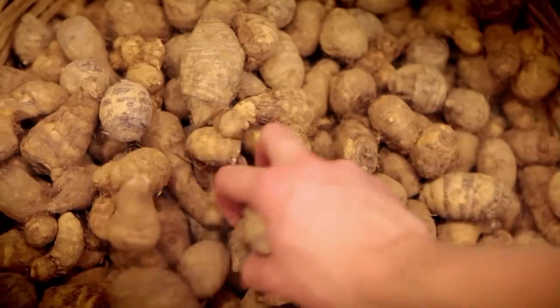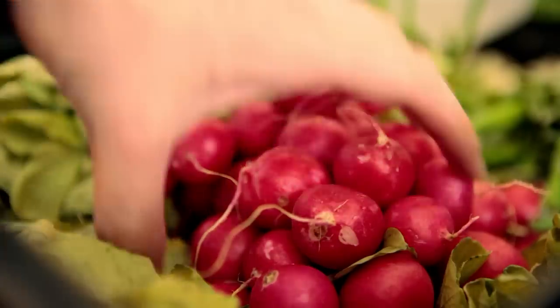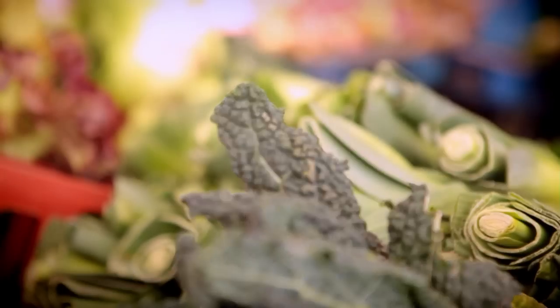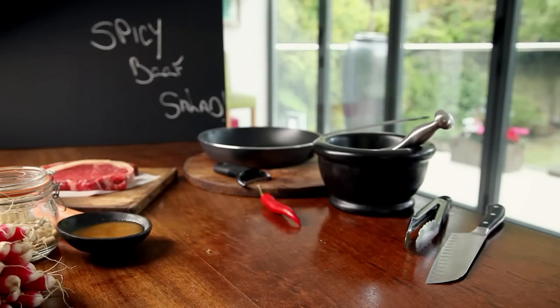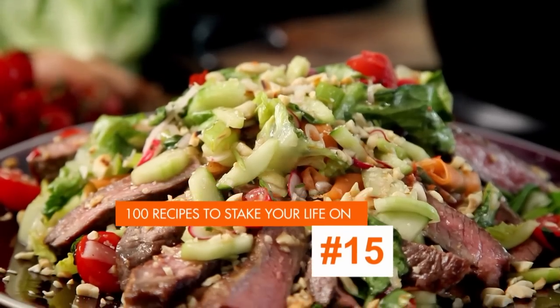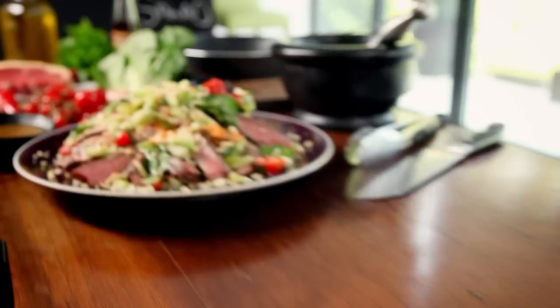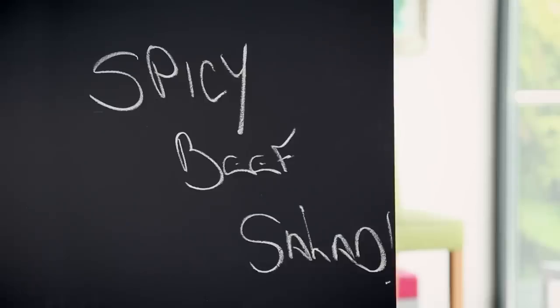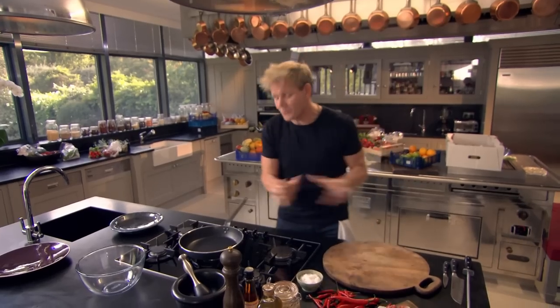Southeast Asian chefs are brilliant at balancing the hot spiciness of chilli with sweet, sour, and salty flavours. If you want a new twist on a favourite dish, spice it up with chilli. My next recipe is super simple to make but has wonderful depth and complexity of flavours: spicy beef salad. If you use chillies confidently, they can really add a new dimension to your style of cooking. But the real trick is finding that balance of flavours that really suits you, because that's the most important part.